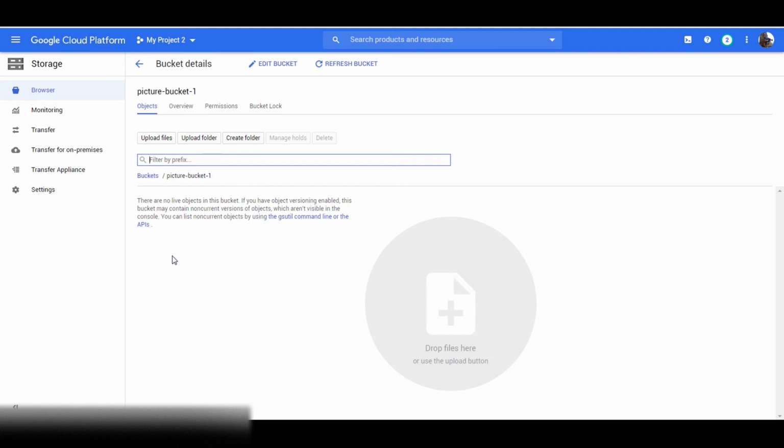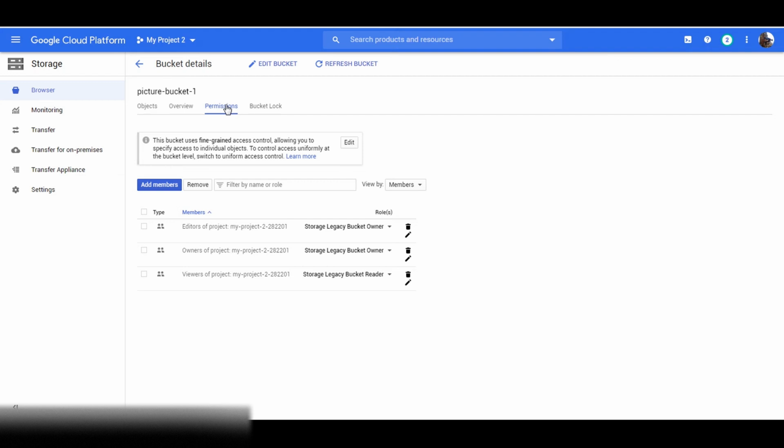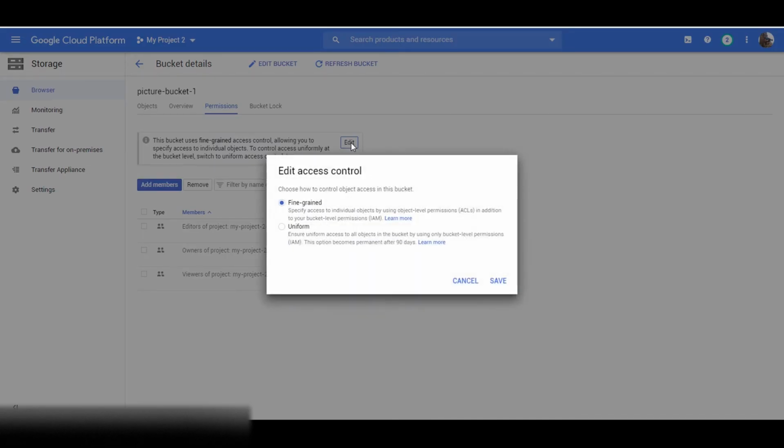Now you can upload a file or folder here. You can also edit your permission settings, or add or remove members, and edit access controls from here.